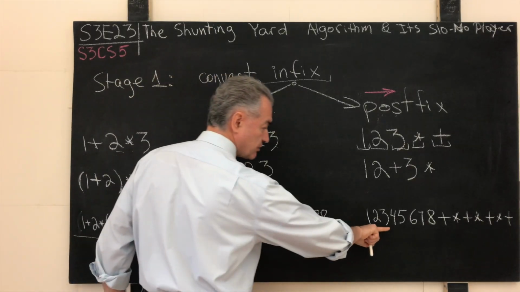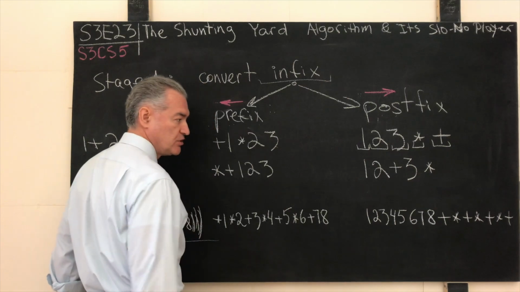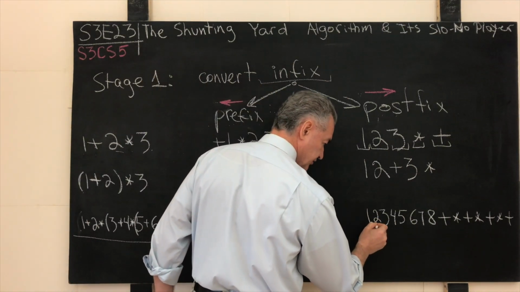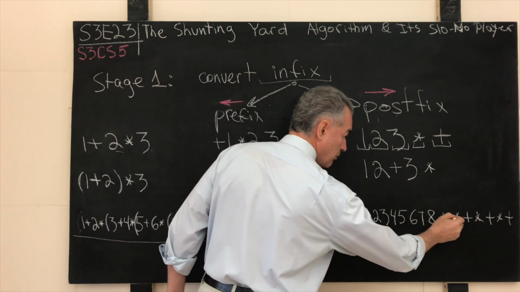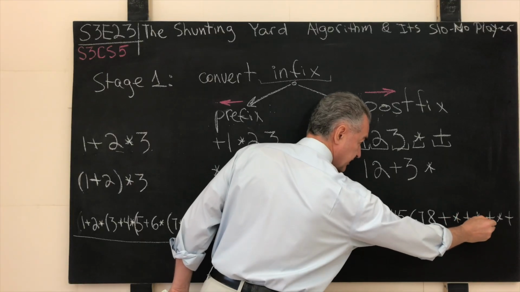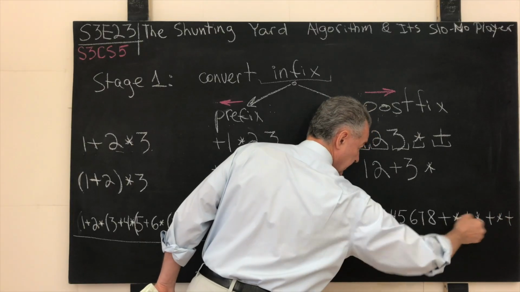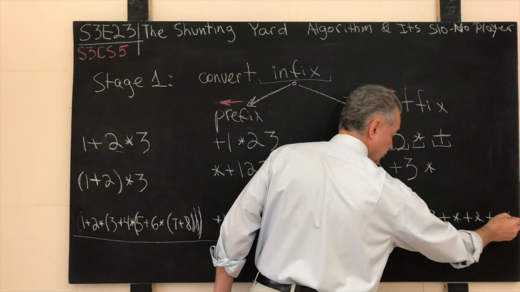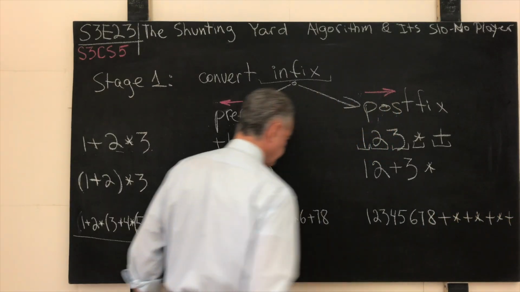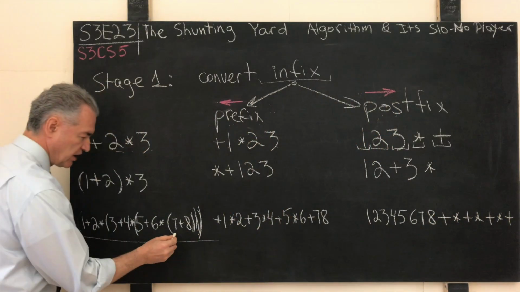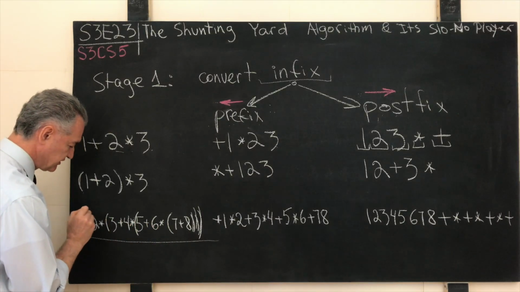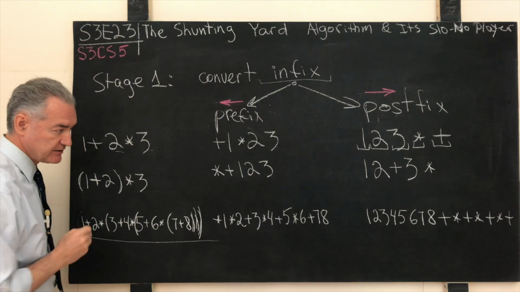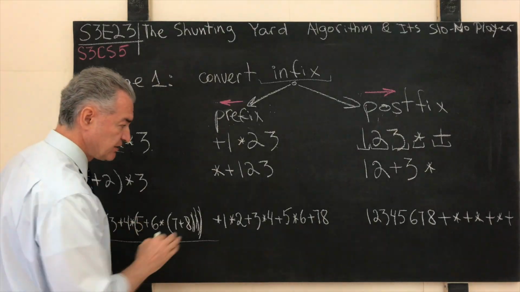And the equivalent material rendered in the postfix form will look as follows: the numbers, the tokens, 1, 2, 3, 4, 5, 6, 7, plus times, plus times, plus times, and plus. Count the number of operators: 1, 2, 3, 4, 5, 6, 7. And what do we have here? 1, 2, 3, 4, 5, 6, and 7. So it looks like I didn't make any mistakes, but do keep me honest.